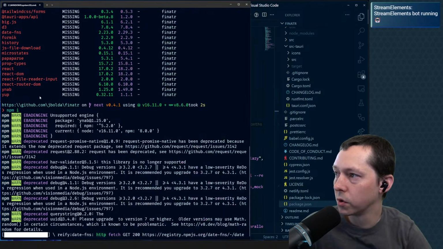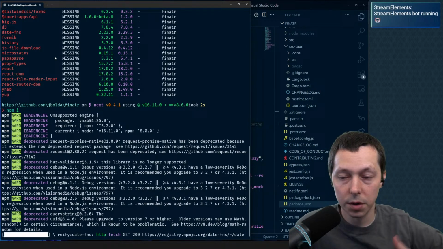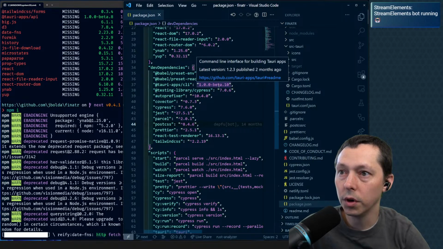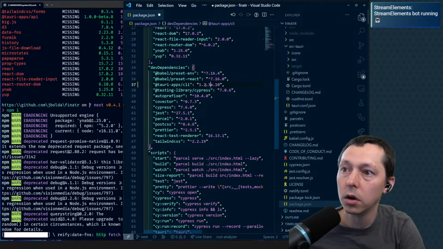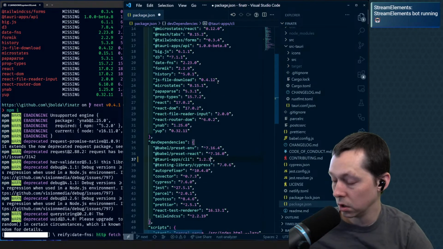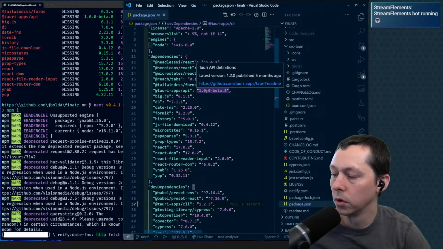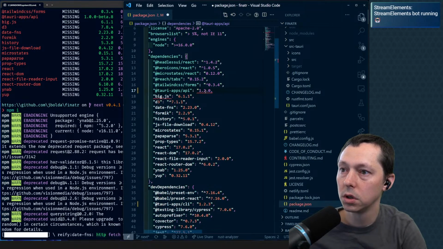Okay, so for the most part, this is going to be doing an npm outdated. There's a couple ways we can update it. While that's installing, I'm just going to edit these manually. I can hover over each one of these versions with an extension that I have installed, and that's going to tell us what versions are the latest, and that's probably the fastest for my setup. 1.2, that makes sense because that's what we just looked at.